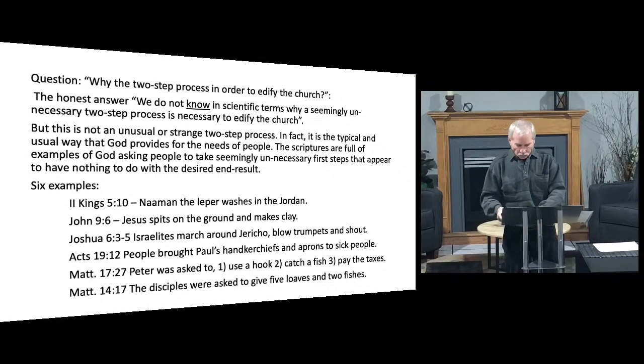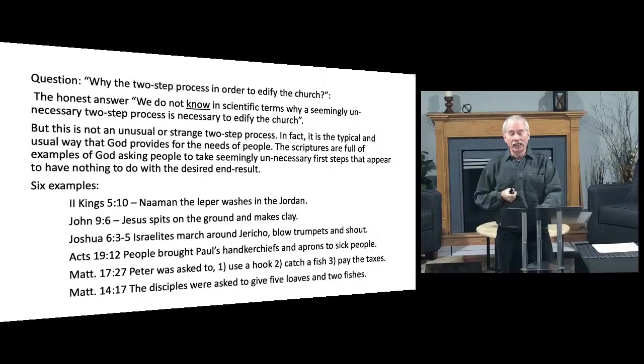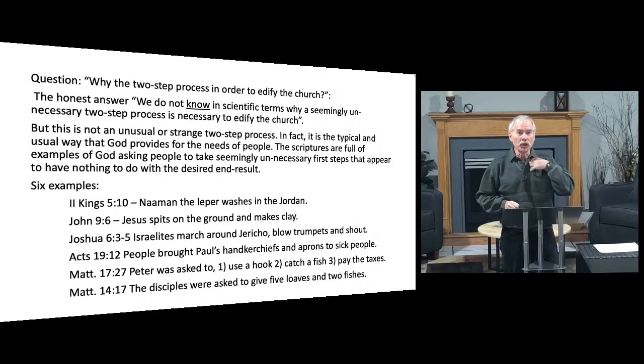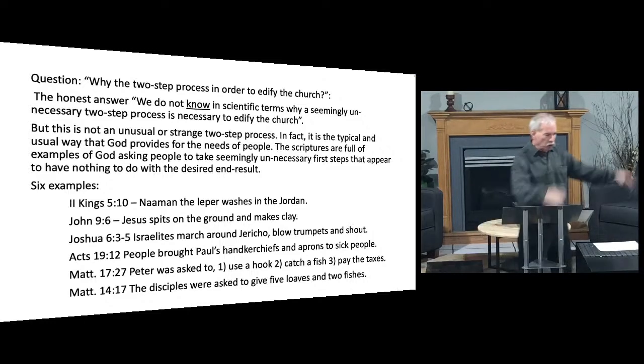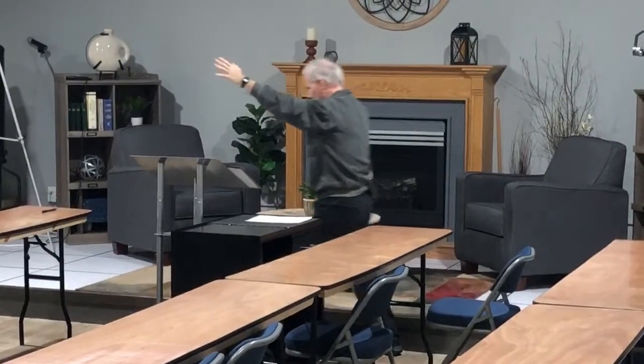In 1 Kings, you've got Naaman the leper. Okay, and everybody knows the story there. The thing about Naaman is that he had an expectation of what Elijah was supposed to ask him to do. He says, I thought that he would come out to me. Obviously, Elijah didn't even come out of his hut. I thought he would come out to me, and he would pray to his God, and he would call on the name of his God, and then he would clap all around the place.